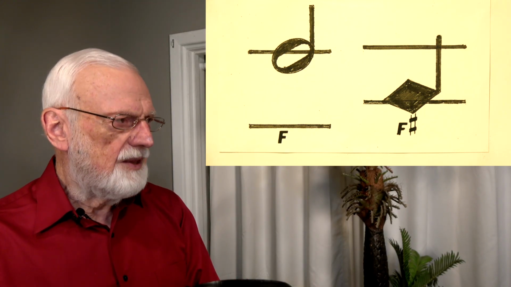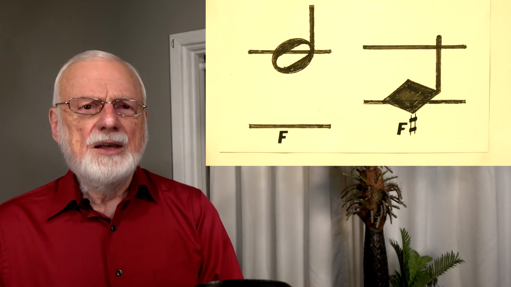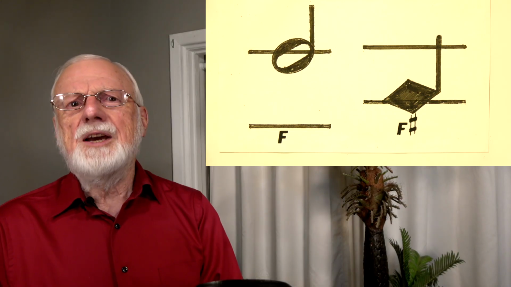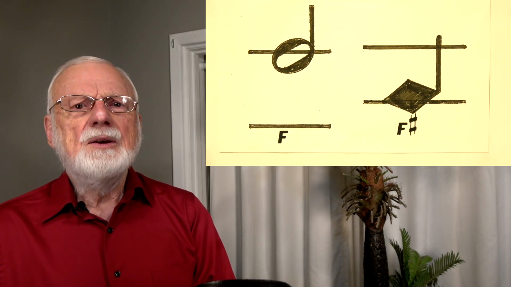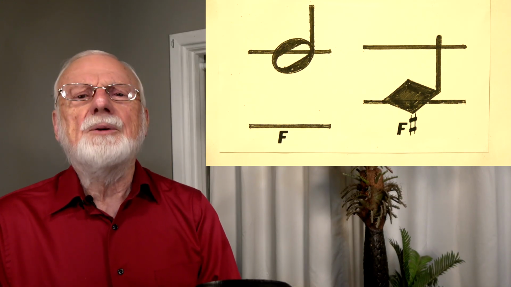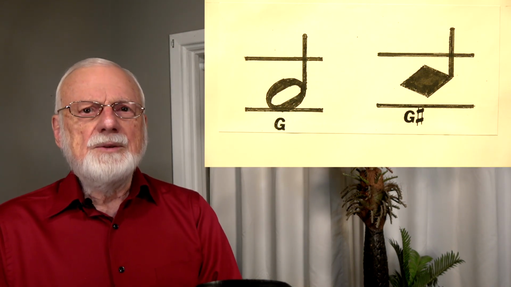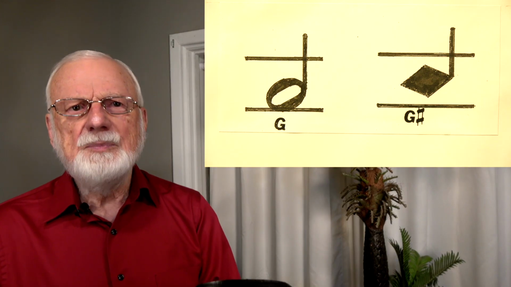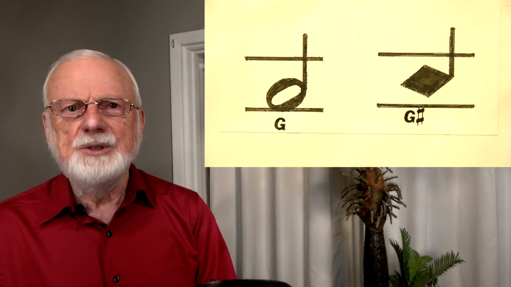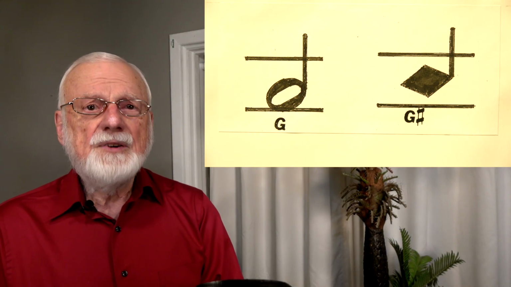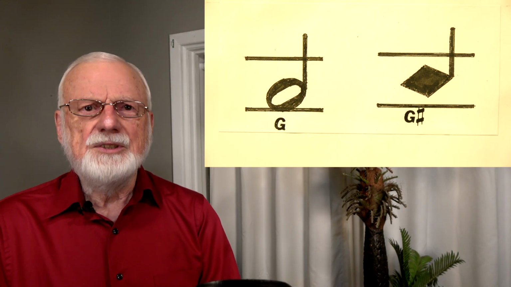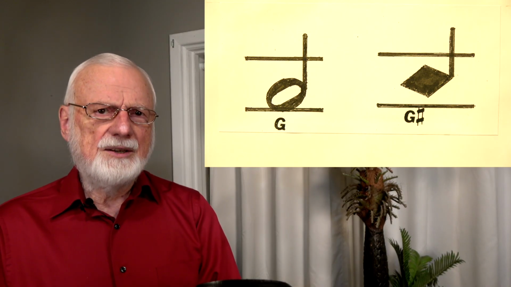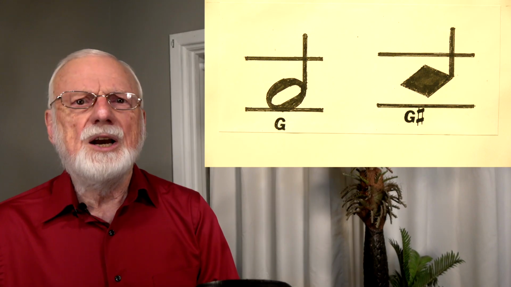Following F, we find F sharp, also figure 6, the black angular note head, which is intersected at 1/3 from its bottom by the lower of the two staff lines, which are closer together. Then comes the note G, figure 7, which is the white oval note which lies tangent to the top of the lower of the two staff lines, which are closer together. And finally, we see G sharp, also figure 7, the black angular note head centered between the two staff lines, which are closer together.